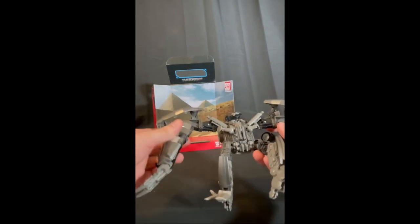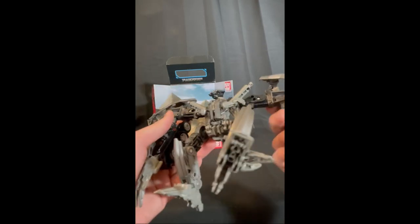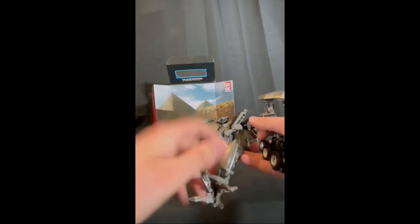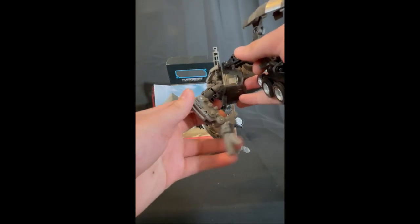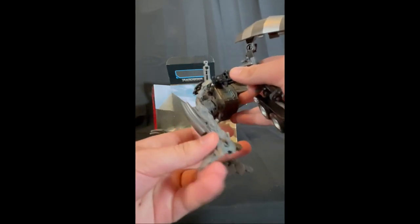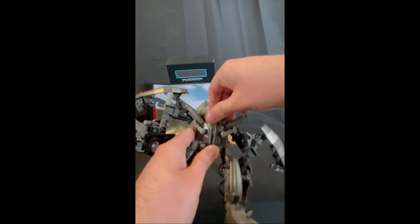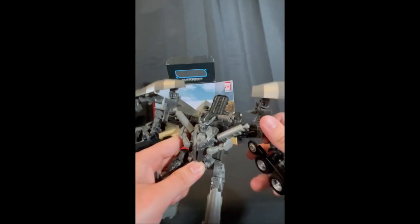So I'm just gonna move about this far, and move all the way around. It's on the elbow joint and can move around 90 degrees on the knees, and the ankles are articulated. And the head can move around. And it has very good detail.